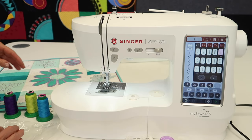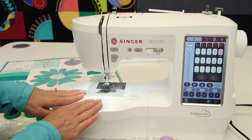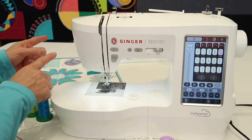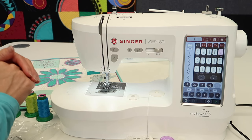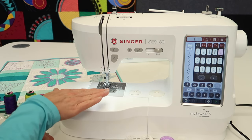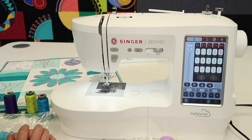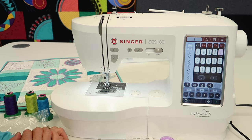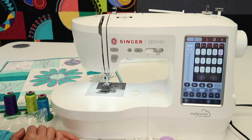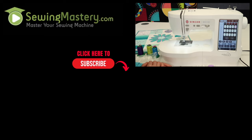That covers all the accessories that came with the machine — we also have the hoop for the embroidery, but that's pretty obvious. I'm going to put all the accessories into the little compartment so they'll be right at my fingertips whenever I need them. Check out the links below — we have links to our online classes, to the needles we recommended, and to buying more bobbins for when you're ready to really start sewing. Every time you watch a video, please click like so we can keep bringing you free content on more machines in the future.